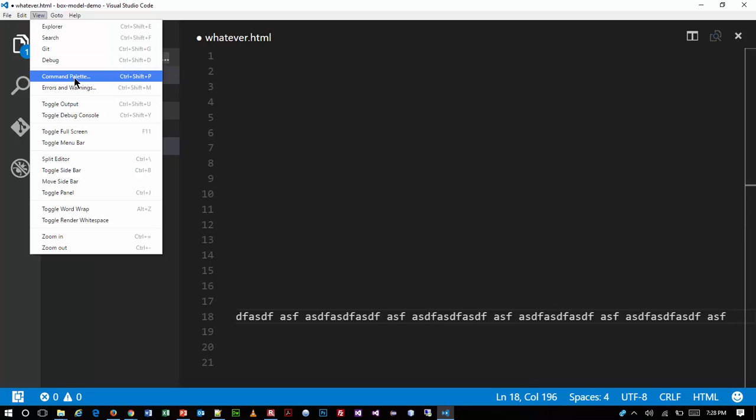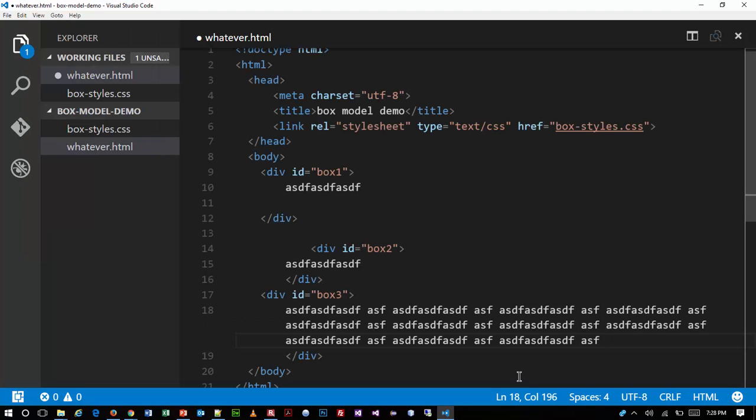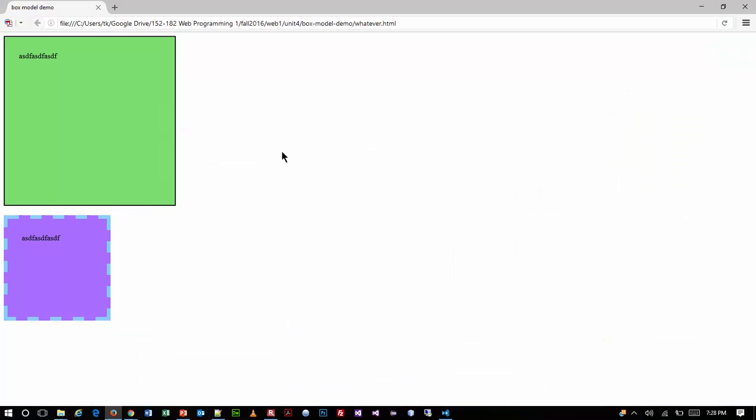Apparently we need some word wrap here. All right, I haven't given box 3 any styles. Where is it going to appear on the page, and what is it going to look like?